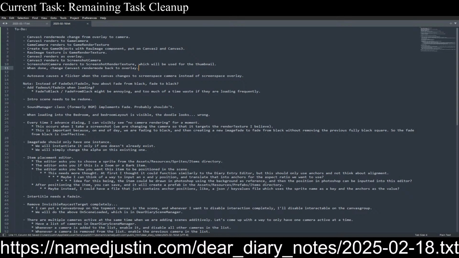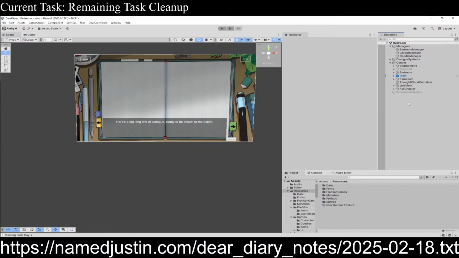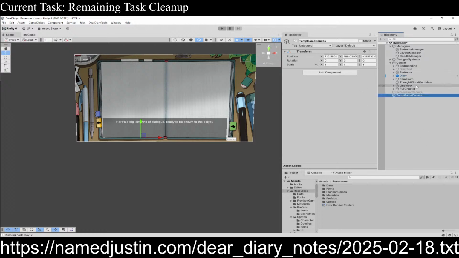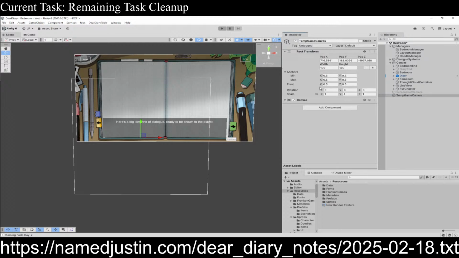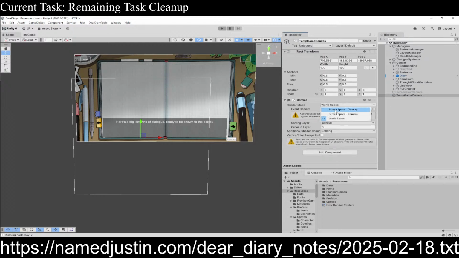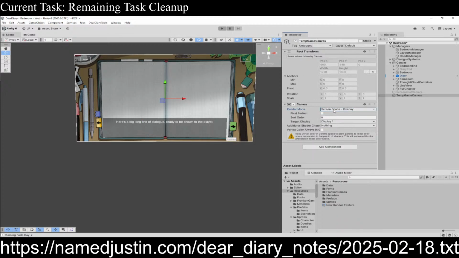Okay, so that means I need temp game canvas, which will be overlay, but starts as disabled.